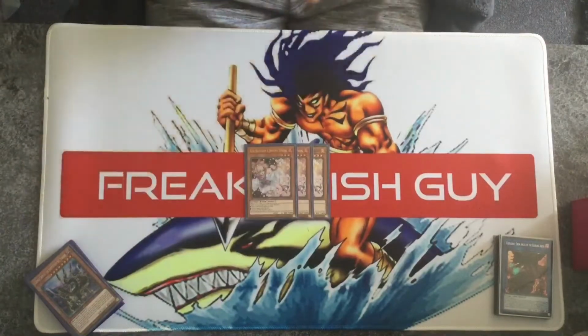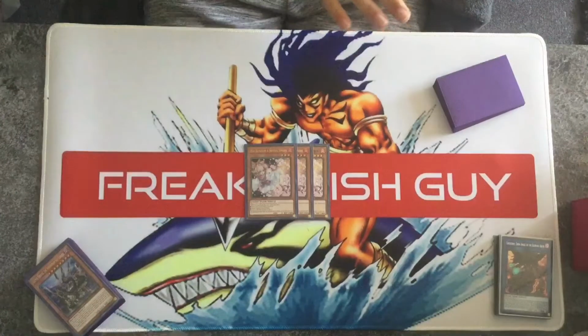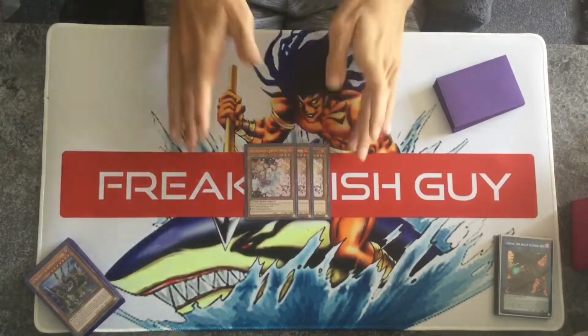Last monster, 3 Ash Blossom, just generic hand trap. This could be anything you like. Any hand trap but Shifter, I suggest, is a good hand trap spot.